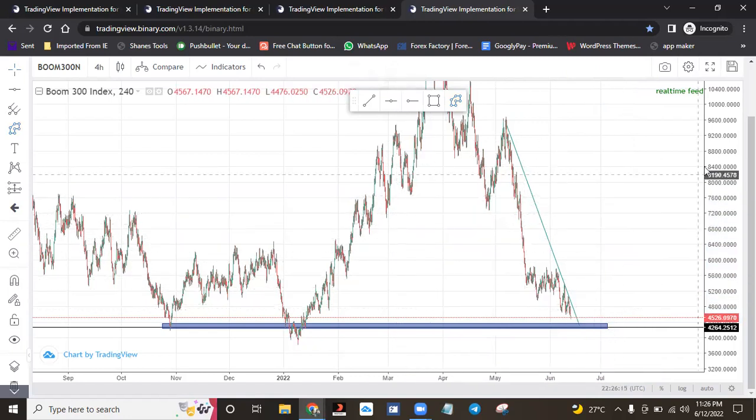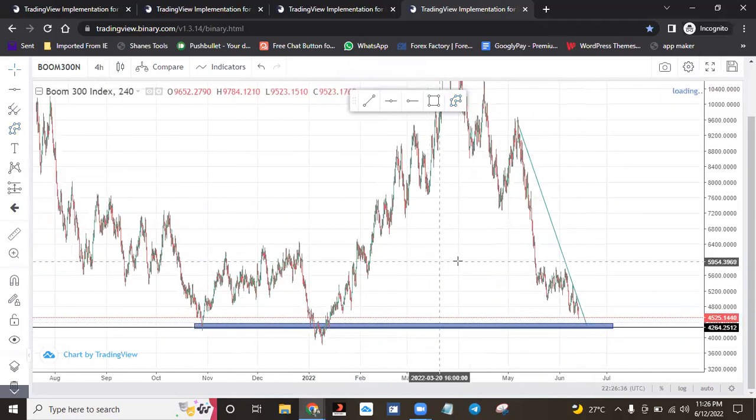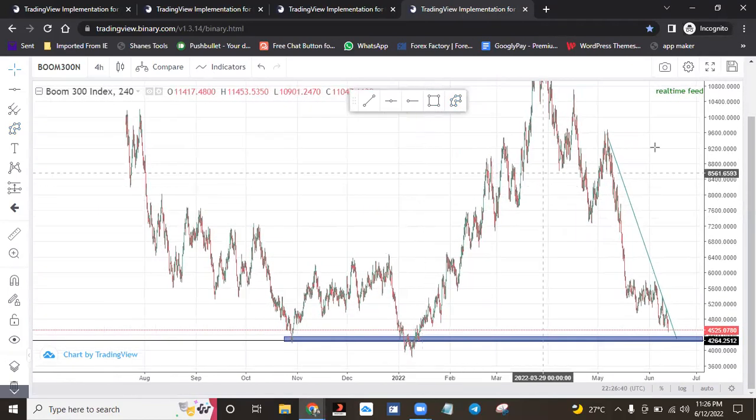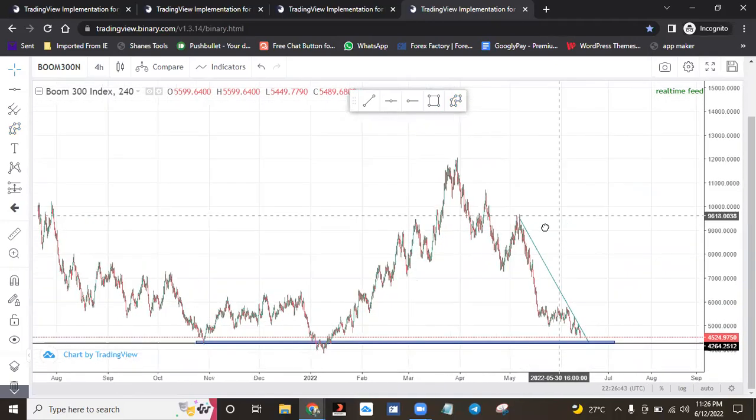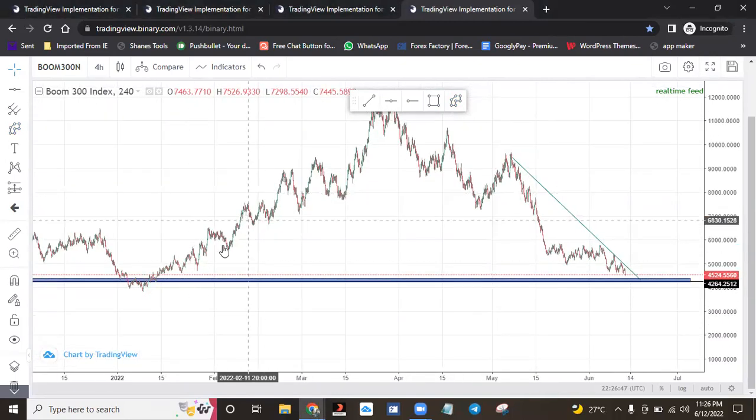All right. So for Boom 300 for the week, traders expect a little sell to here or a bit lower, which is somewhere here, before you can anticipate some good buying opportunities. That's if it moves bullish at all, because this market is massively bearish. It's actually out of my radar when it comes to Boom and Crash, because I haven't seen good opportunities to catch the spikes after a long time of this move.